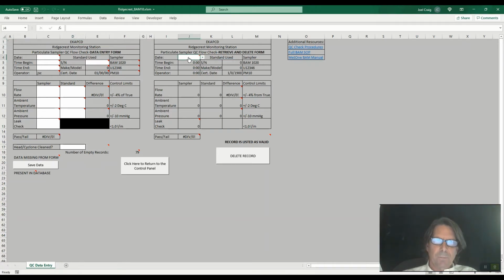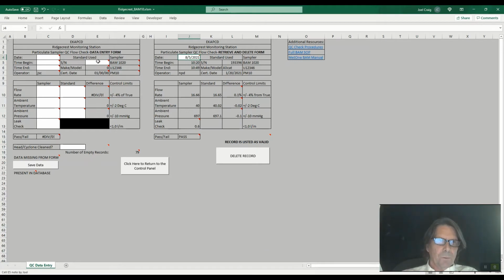So in the date format here, we click on here, there's a drop down that shows all of the different dates and times of QC checks that were performed on this instrument, and we're going to pick one of them, and what it does is populate this form with the data from that QC check. And again, this data is coming from the hidden data table embedded in this workbook. So that's retrieving data, and the form to the left is how we enter data.